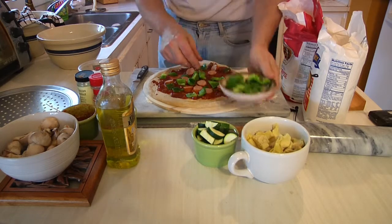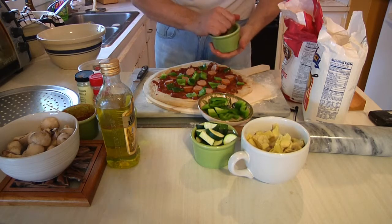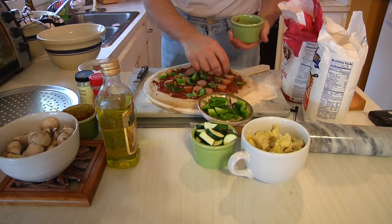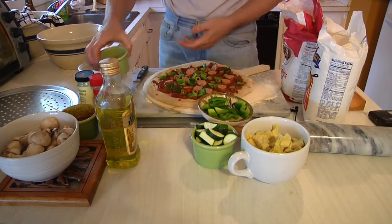Okay, I'm going to add in a wee bit of green olives just for color. And of course, again, just to give it a little more texture and surprising flavors. The whole point is, again, it doesn't have to be perfect.